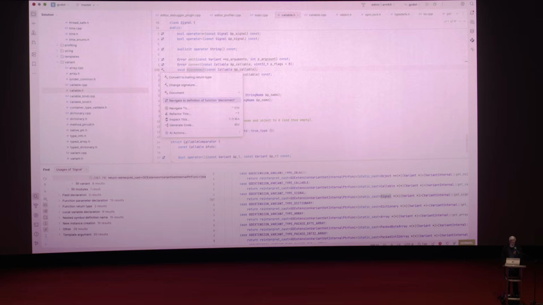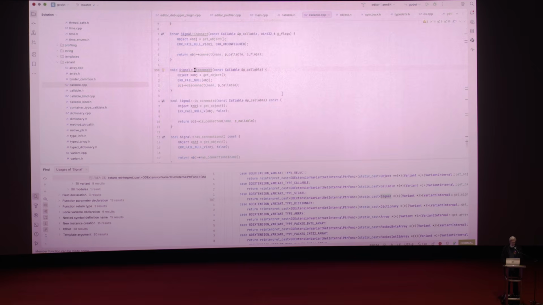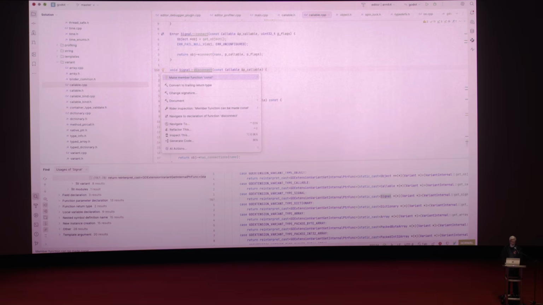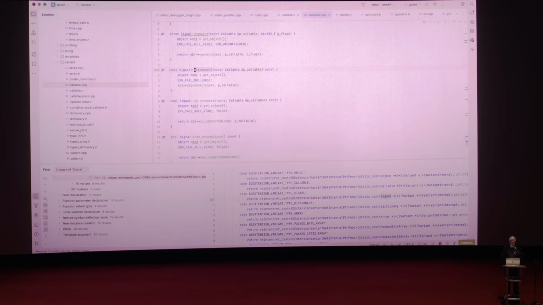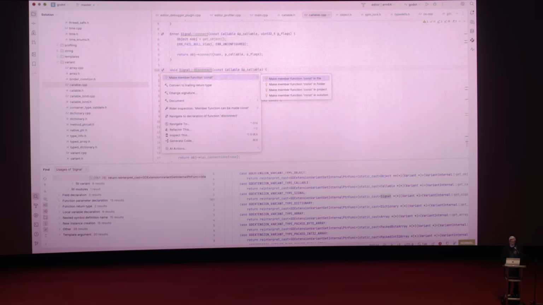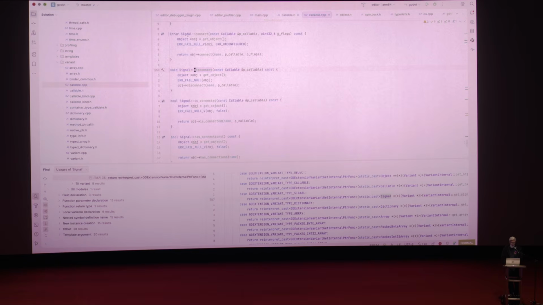If I go to the definition of this item here, again, we've got inspections going on. This one here is that we can make the function const. Again, I can do my Alt-Enter. I've got my quick fixes here, to quickly make that into a const function and update it. That will do it once there, but we can see that we've got a few instances of that happening, so I can do it in this particular file, in the folder, for the whole project and so on. And you can see it's updated this method as well as this one here.